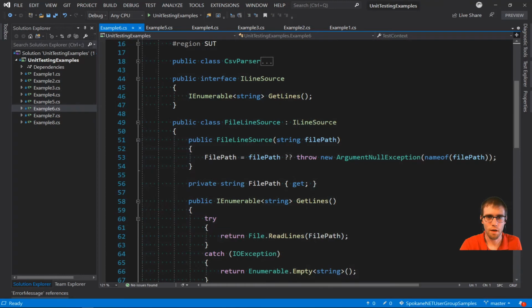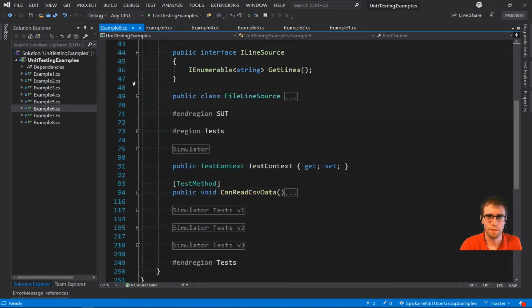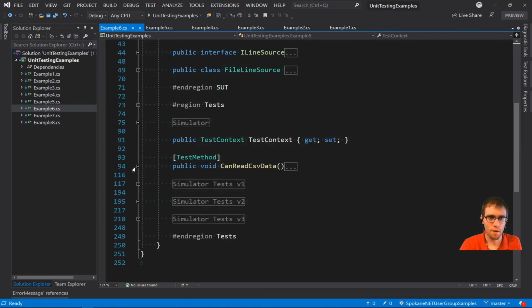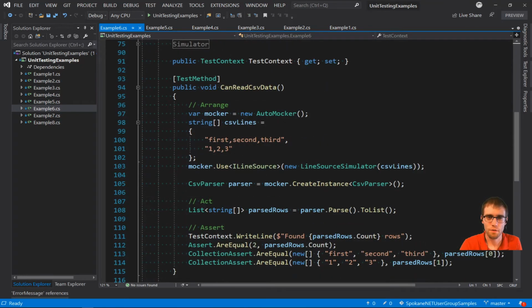We've got our real file line source matches exactly what we did before, and down here we've got our unit test, and you'll note that I'm still using AutoMocker. Okay, we'll circle back around to why that is in a minute. But AutoMocker, because it's effectively being like a unit test DI container, it lets you go through and specifically tell when you're resolving the constructor, if you come across an ILineSource, here's the implementation I want you to use, right? So it just keeps a dictionary of types to instances, and so it will go through and populate it out for you here. So in this case, I'm using this line source simulator.